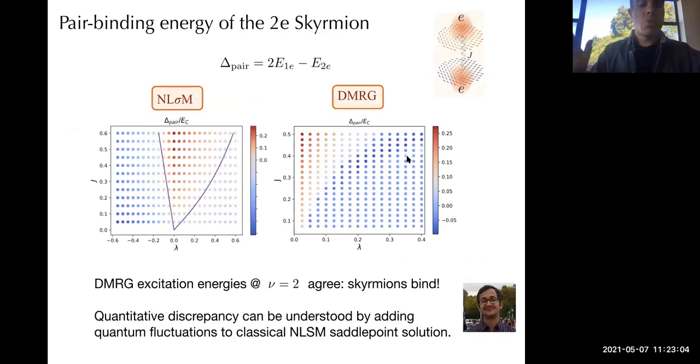Okay, and then we can just compute the quantum energies in DMRG. That's the right curve here, and we find similar conclusions. We measure a finite pair binding energy once we extrapolate to the thermodynamic limit, actually for any J when lambda is equal to 0. And you can see maybe they're not quantitatively exactly the same, but the scales are quite similar, and Shubayu is actually able to understand the differences in the energetics by adding zero-point fluctuations on top of the nonlinear sigma model.